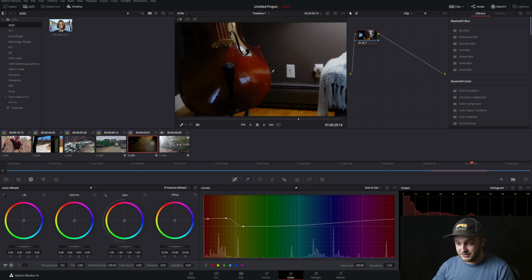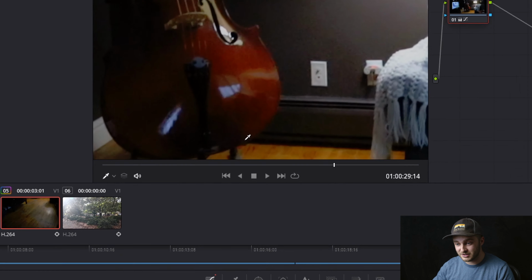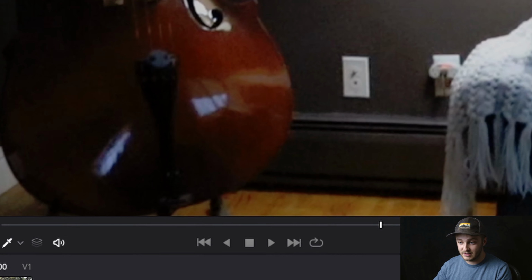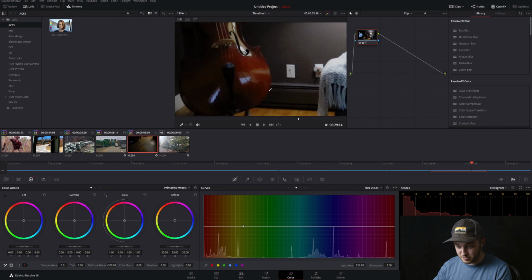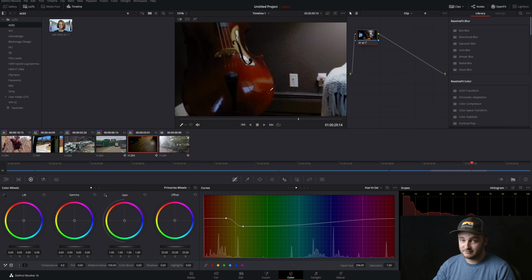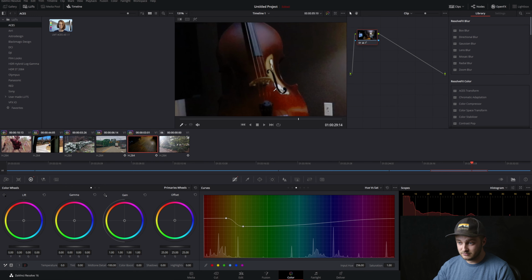But when I do that, you'll see that we lose a lot of the integrity of this footage right here. And again, guys, when you're dealing with dark footage, sometimes it's just hard. You see that that is just part of the footage. Even if we reset everything, that is going to look nasty around there. So undo, bring that softening back, bring that color back, and that's all we can do for that.